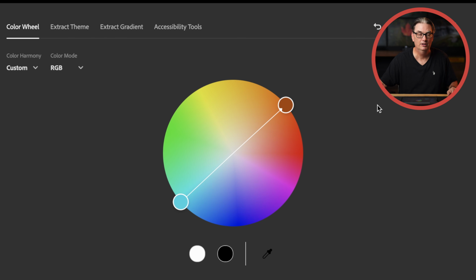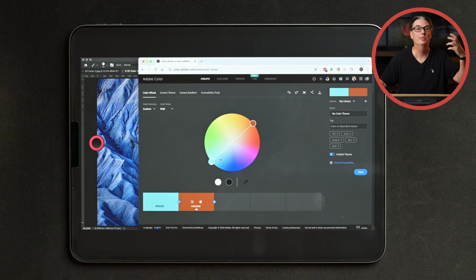Now let's take a look at a color wheel, and we can see that we have our primary colors and then two colors picked out right here. And the colors on the opposite end of the color wheel create contrasting colors. And when you use them in your photos, they can help your subject stand out in the frame. Now, I picked out cyan and orange because they're often used in movie posters and movies themselves because they help the actors and actresses stand out from the rest of the scene.